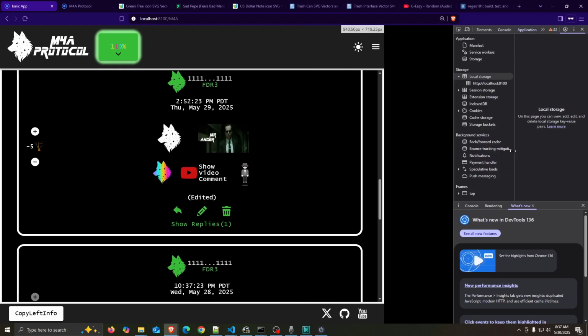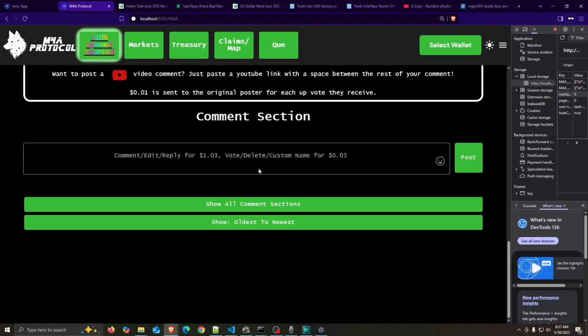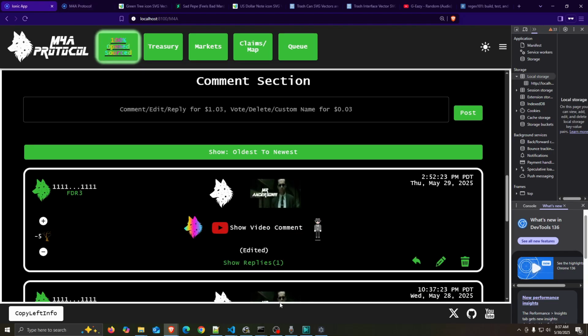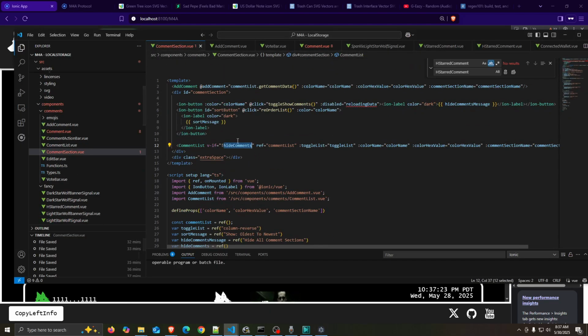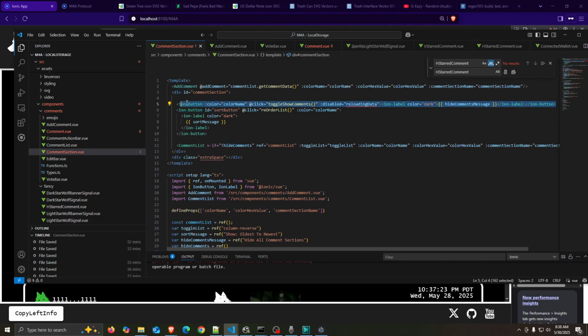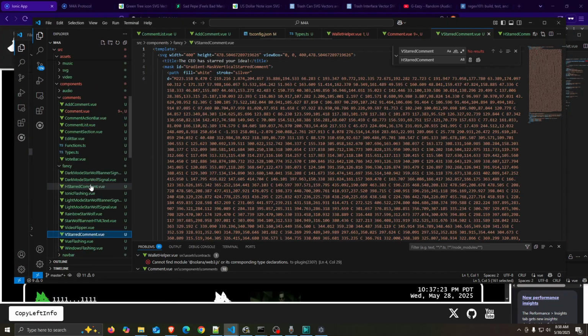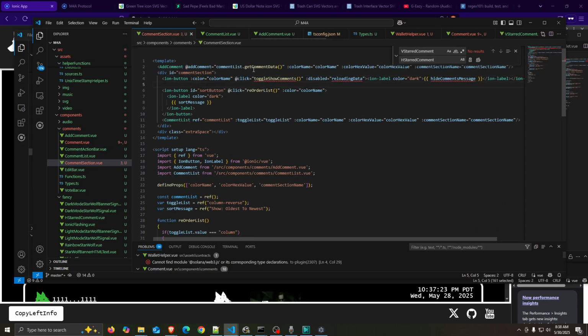Okay, cool. So yeah, I guess the last thing that I think that we need, aside from the emoji button, is being able to hide and show the comments. So let's quickly go grab that. It's just in the comment section. There is this button. We go to our comment section, right above our sort button, right?